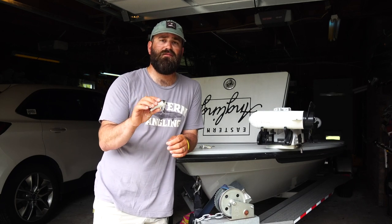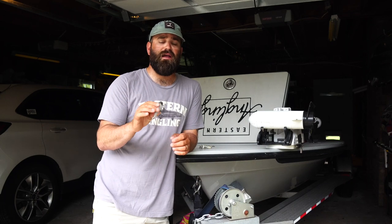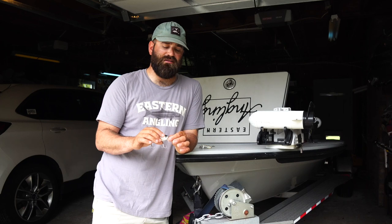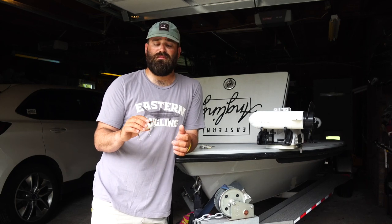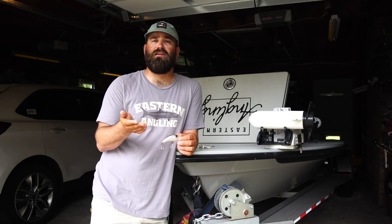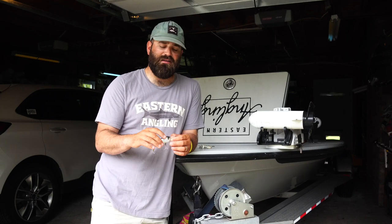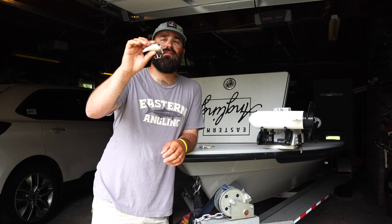You definitely want a little bit heavier rod with these since they're a heavier bait, especially with that big rattle in there. A medium fast or heavier medium light would be a great option. I've been fishing them on a couple different rods, and even on very light medium lights you can still work this bait great. I like that soft tip, but sometimes when I'm actually working it, having a little more backbone for the retrieve and the cast is nice.